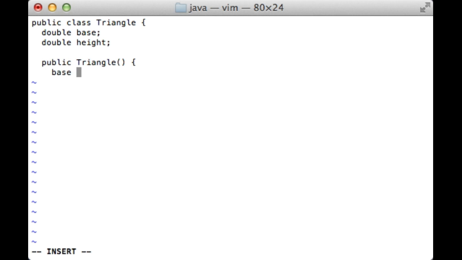And in here, we're just going to give the base a value of 1 and the height a value of 1 also. And also let's define another constructor that takes values for the base and the height.